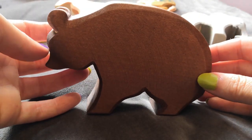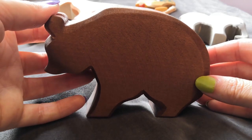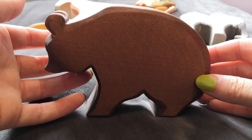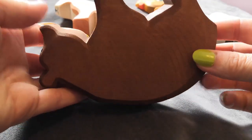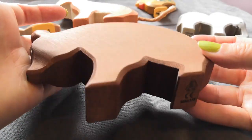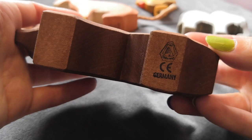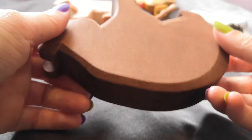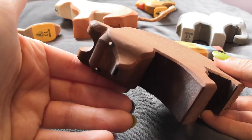I've brought out some of my absolute favourites to show you. Let's start with this bear — it's one of the first ones we ever received in our first box and I just fell in love with him immediately. I'm going to turn him around so you can have a look. Every Ostheimer toy comes with that stamp on the bottom, so you know that it's an authentic Ostheimer.